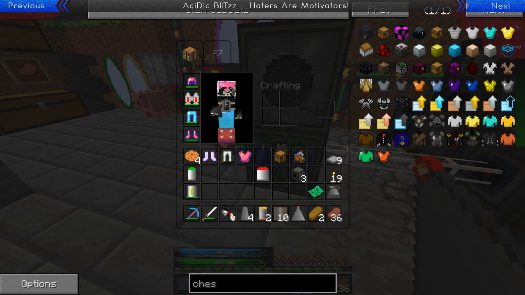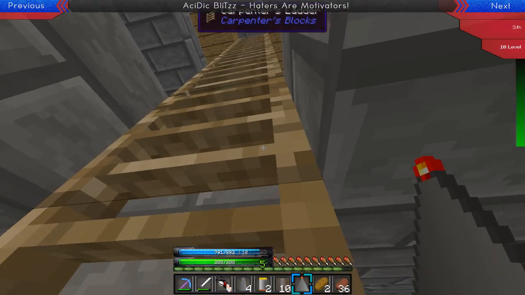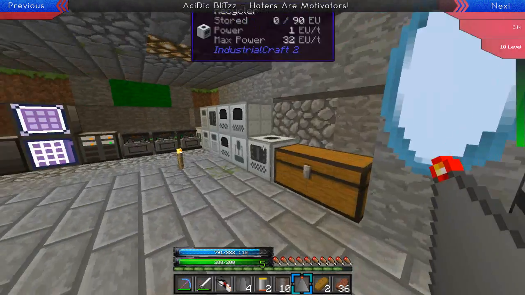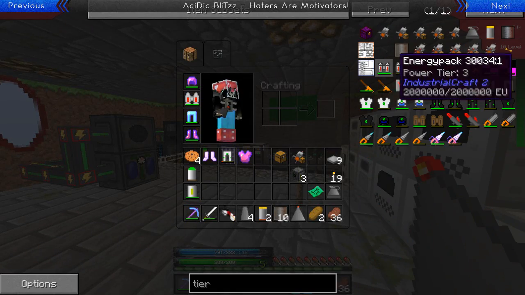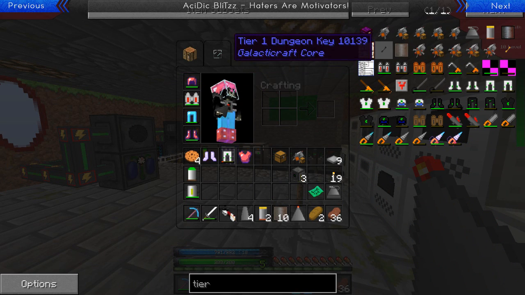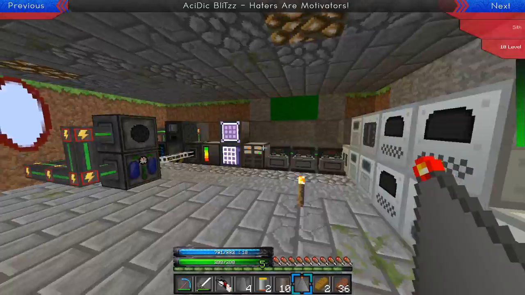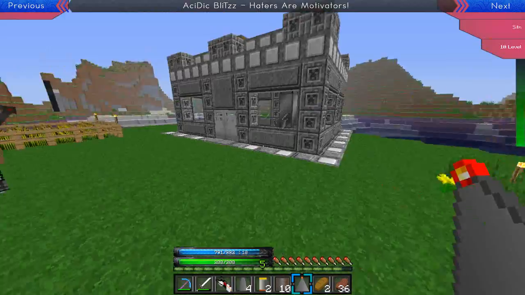Wait, it just said, add new unlock schematic. Wait, what? Why would we need a schematic? Tier 2 workbench schematic, we have to find. Wait, what? New schematic slot. You can find new schematics by completing dungeons on planets and moons.